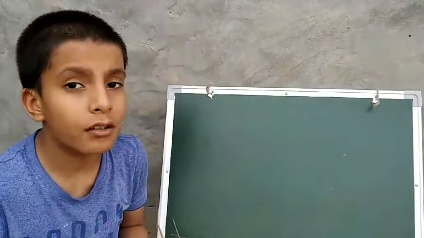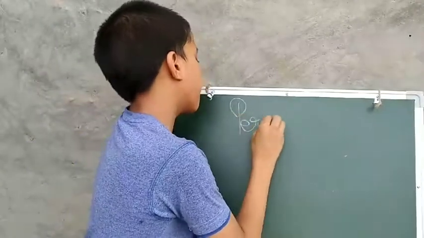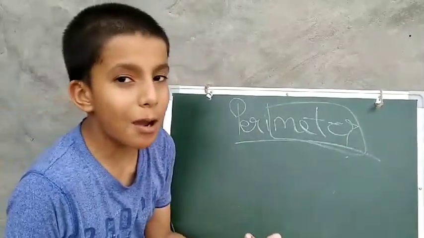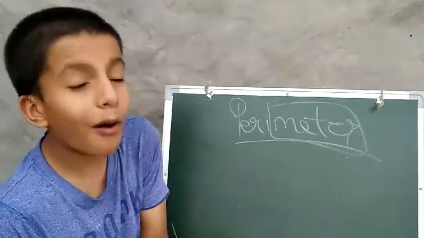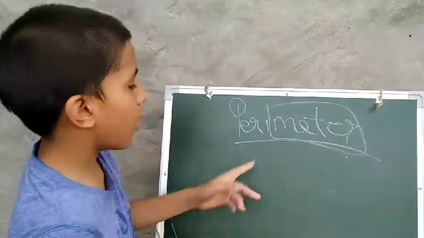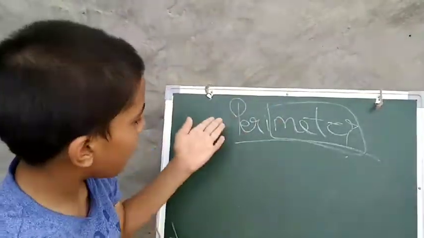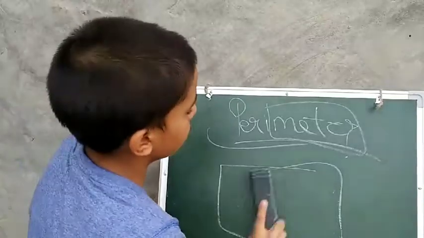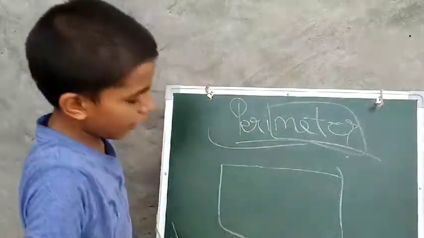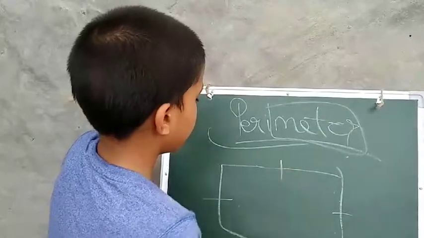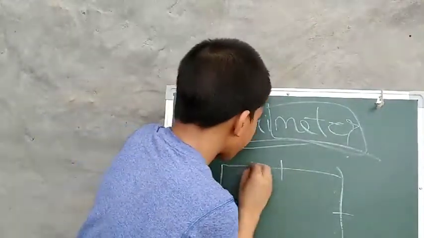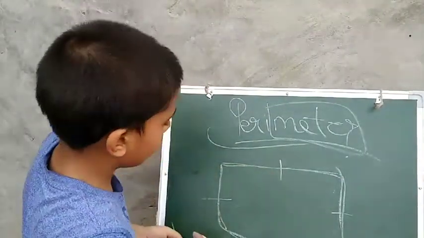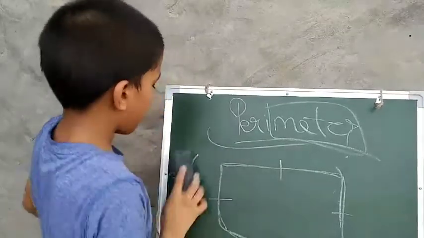Let's move on to the perimeter. The symbol of the meter is m, so it is also used for distance, and the perimeter also indicates distance. I mean, if I have a rectangle, there are some sides, and these sides are of some length. When I sum the lengths and multiply with 2, I get the perimeter.